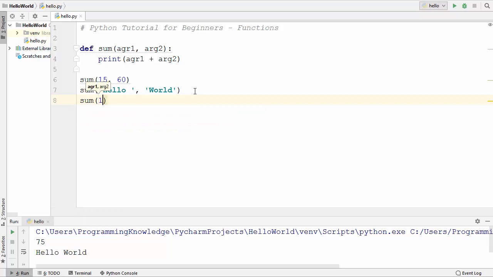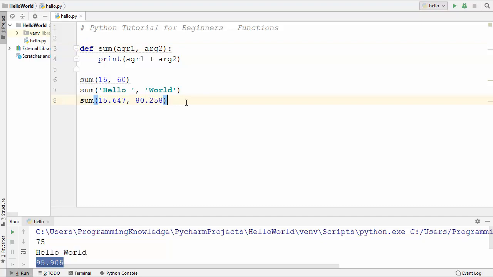For example, I will provide 15.647 and the second argument I'm going to provide is 80.258, and this is also allowed. I'm going to just run this code and it gives us the sum of these two values. So this function sum is doing one single task, which is to add two values, whether it's a string or a number or a float value.